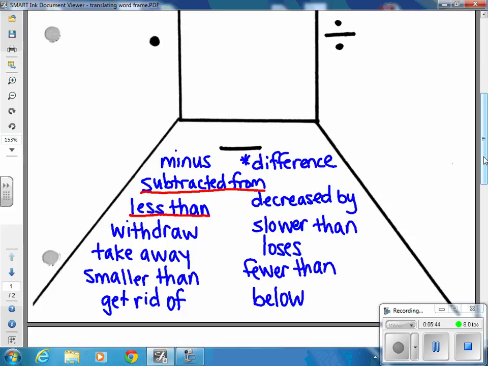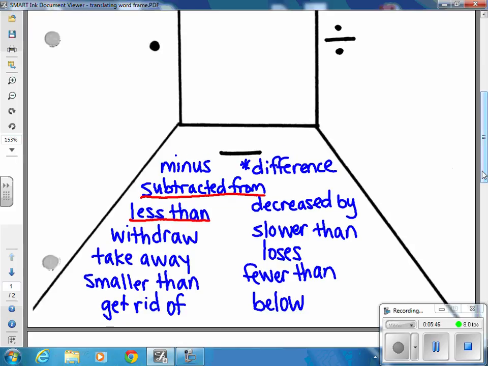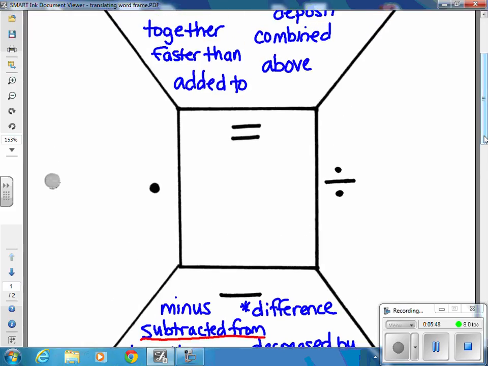All right, let's go ahead and go over to the multiplication side of our frame. And again, there's not as many words here. But there are some words that you're going to see that, if you don't know the difference between them, you may not think of them as multiplication. You might confuse them with something else. So if we start with our elementary one, that would be times. Everybody says that multiplication's times.